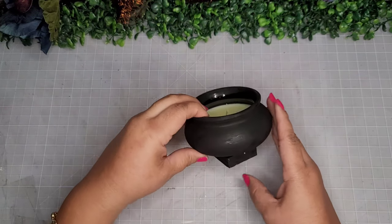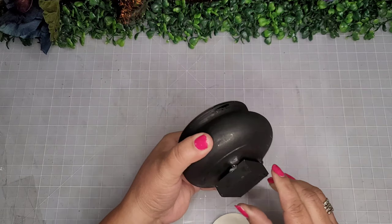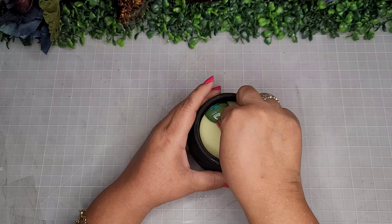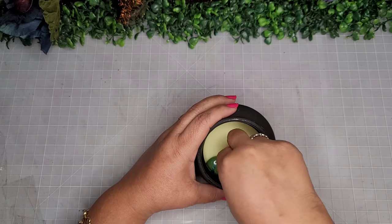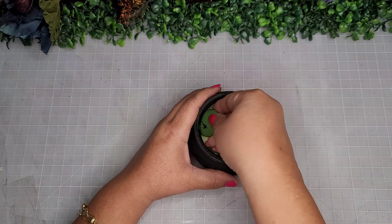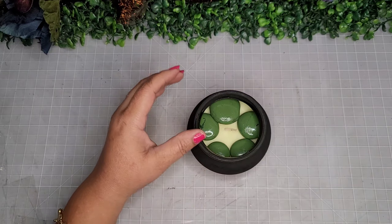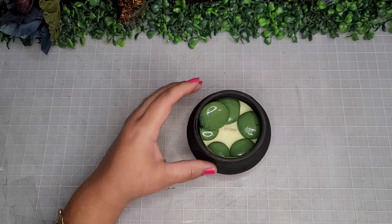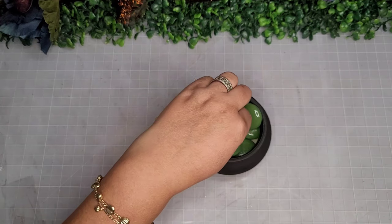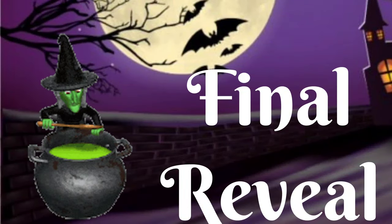Yeah, so like this. And since this is an actual candle, we will be lighting it up. Yes, we will. Okay, so now I'm going to add my little stones in here. I had shown 4 stones, but I actually did 8 because it needed a little bit more than 4. So here I'm adding all these little stones. And since these stones are glass, and since the enamel paint was for glass, we can light this up no problem. Okay, ready for the final reveal.